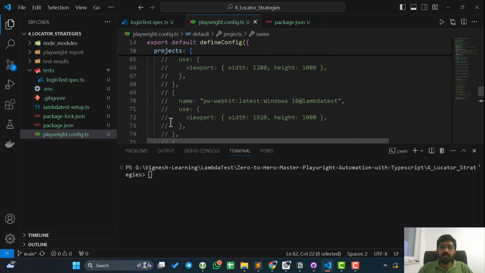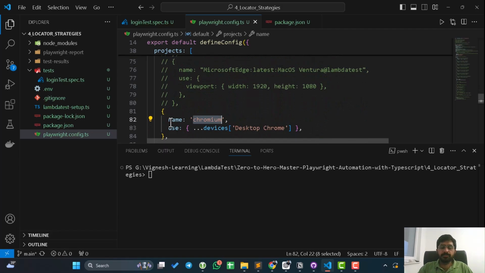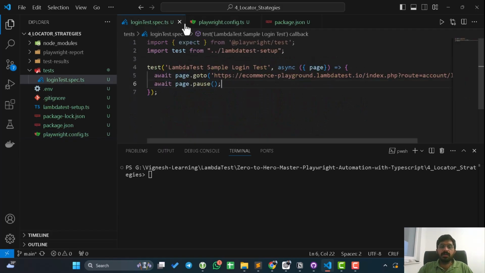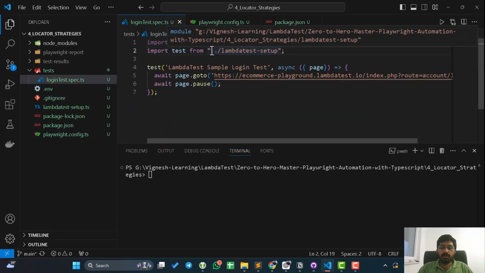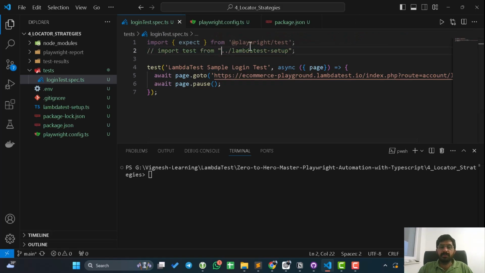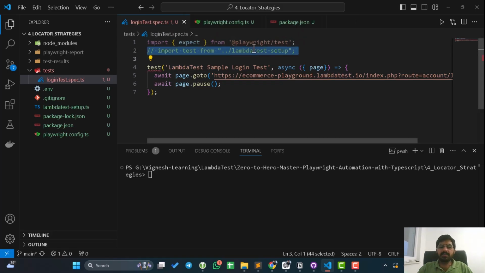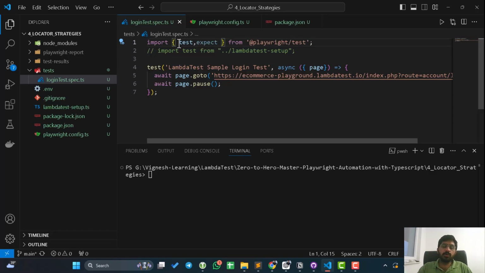Similarly, in the login test, I'm going to comment out the test line from the LambdaTest setup file. Instead, I'm going to drive it from Playwright. Why? Because I want to get the Playwright Inspector. Once I'm done with the Playwright Inspector, I will revert all these changes.